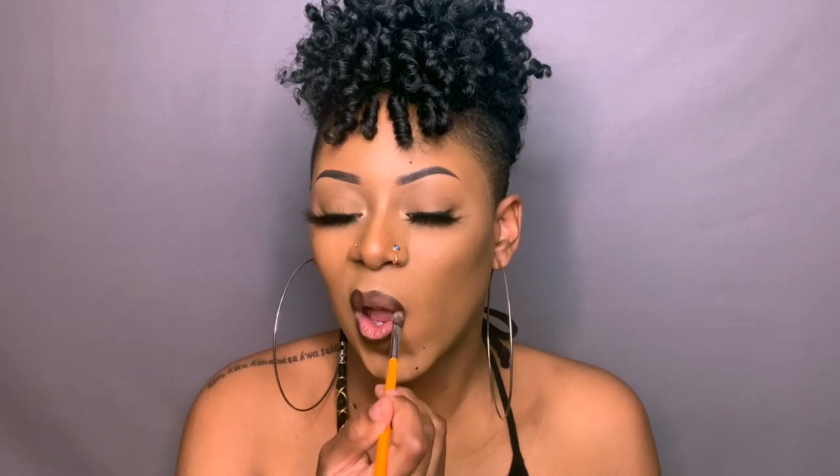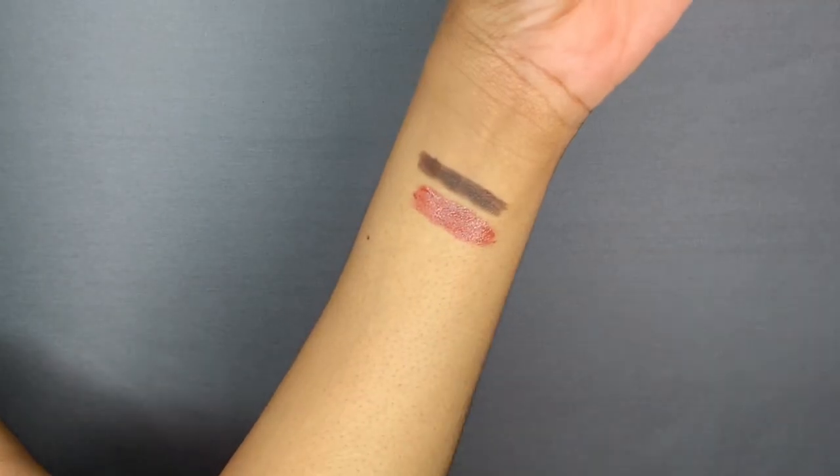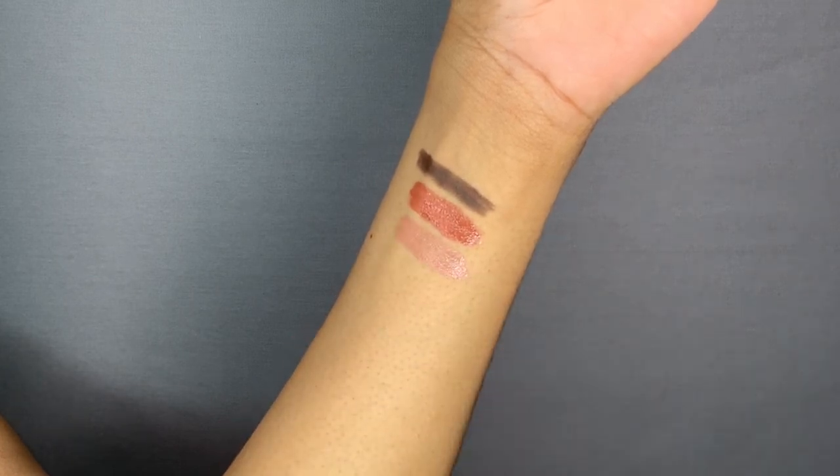After that, I take either my finger or an eyeshadow brush and just blend it out a little bit, so it's not a harsh line between all of the shades. Then I'm going to use two lip glosses from the Crayon Case. The first one is Pecan Poppin. After I apply that and rub it in a little, I take Clean Kisses and go over top of it lightly — it softens up the Pecan Poppin and makes it not so peachy.